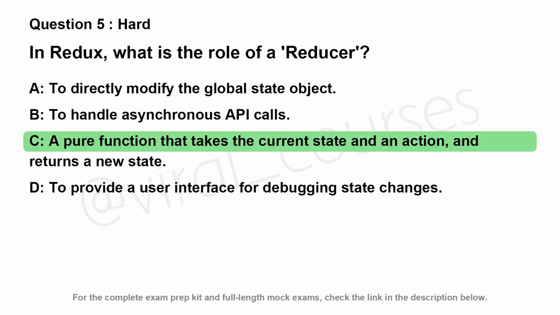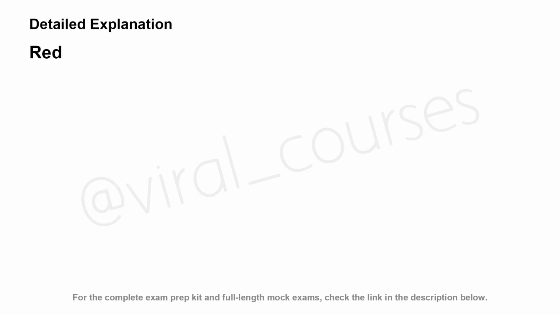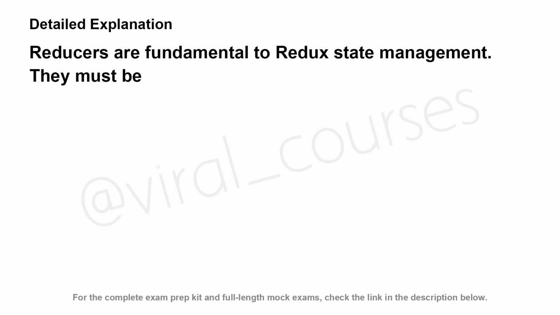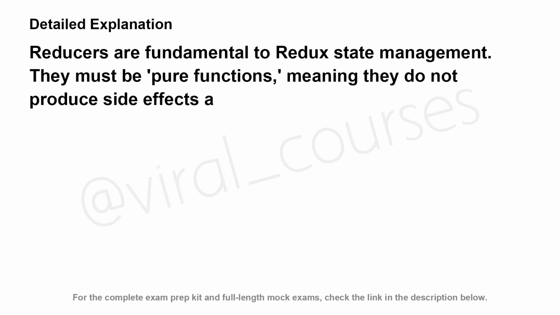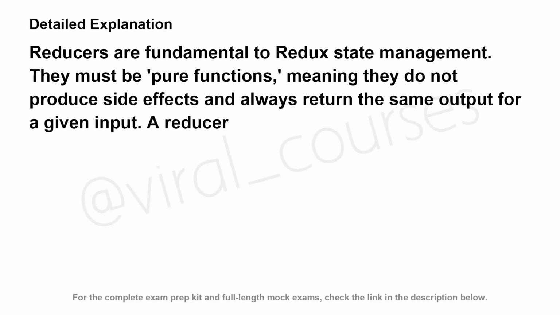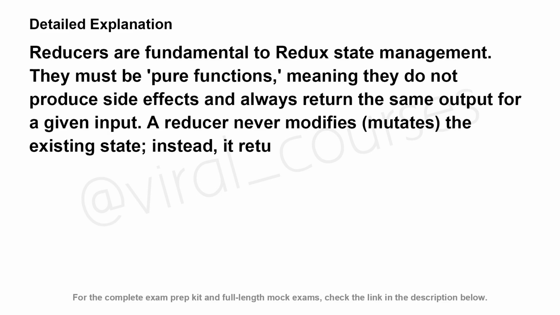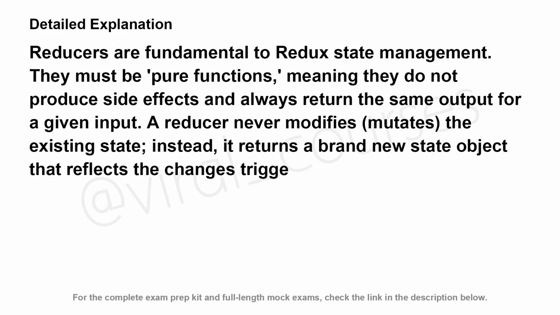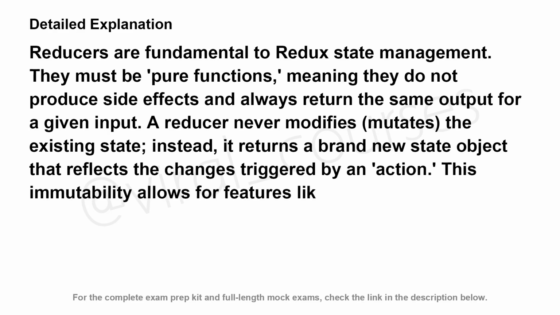The correct answer is C. Reducers are fundamental to Redux state management. They must be pure functions, meaning they do not produce side effects and always return the same output for a given input. A reducer never modifies, mutates, the existing state. Instead, it returns a brand new state object that reflects the changes triggered by an action. This immutability allows for features like time travel debugging.